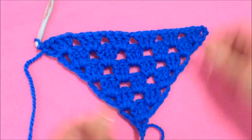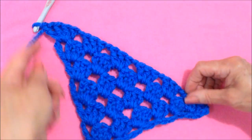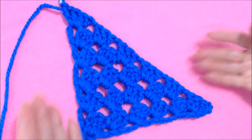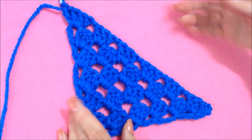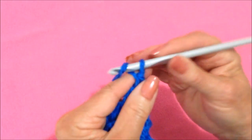I've gone ahead and worked a few more rows. Every once in a while you can just pull these two sides. So you can make this as large as you would like. If you're making a baby blanket, just keep adding row after row. And now I'm going to start decreasing for the other side.